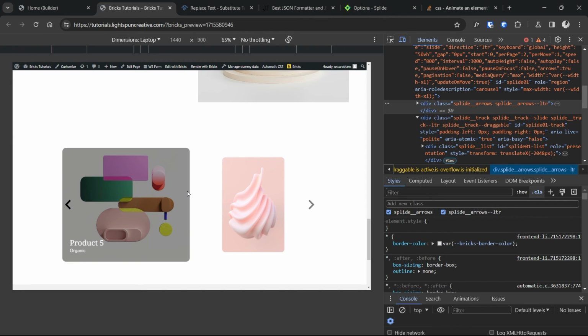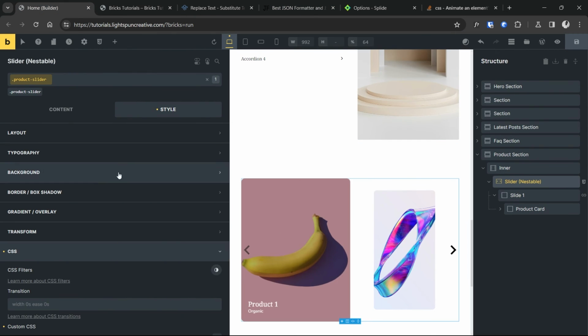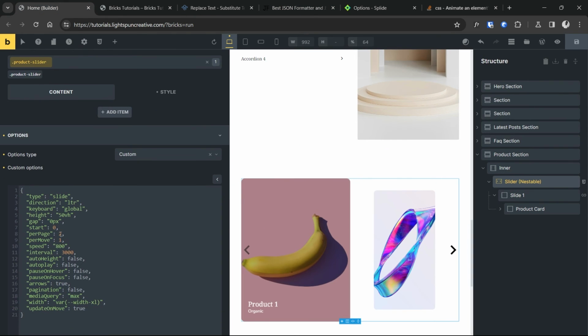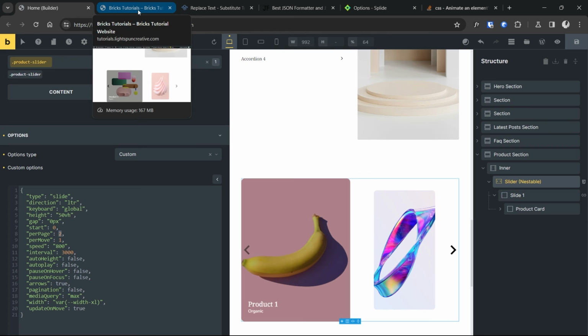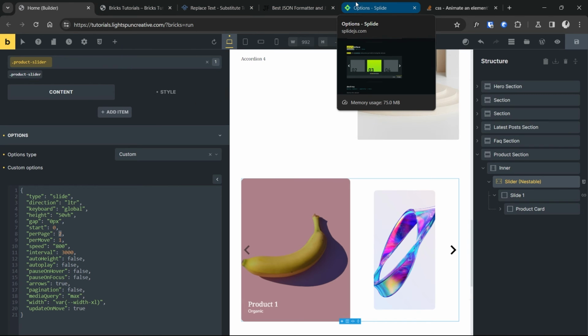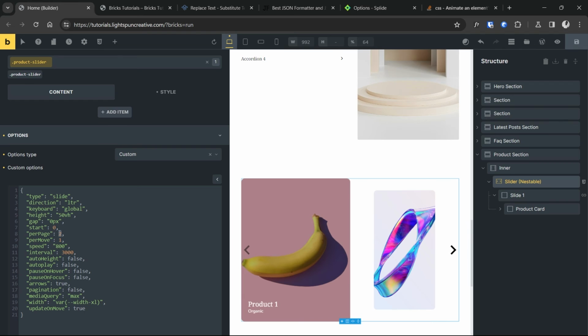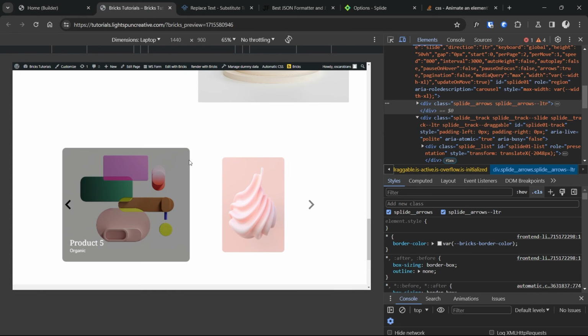One reason here, which I think is the most obvious, is that in the slider options, we have the slider set to show 2 slides per page. Now, it doesn't matter whether that slide is active or not, which I think is where there might be an issue or a bug from Splide slider. But when you have 2 slides per page, it doesn't indicate that there are 2 slides in focus. You always still have to have 1 slide in focus. But since we have 2 slides per page, the engine just concludes that you can already see all 2 of them. And so there's no need to scroll any further because you already have 2 slides per page.